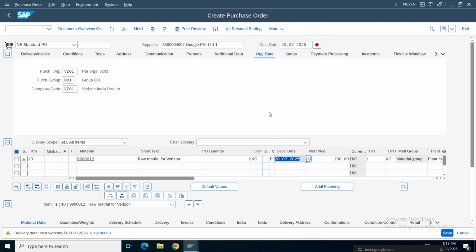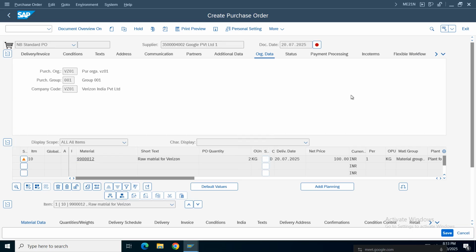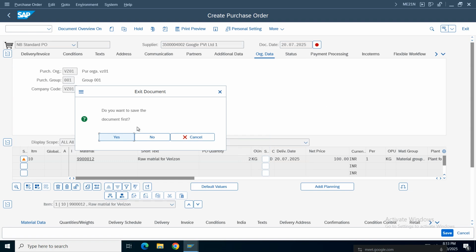Next work day is 2107. Let it be, no issues. But the system is still throwing some errors. So how to check those errors? Click on display messages. So the supplier has not been created. So we need to refresh the transactions. Still the system has not updated this program code.